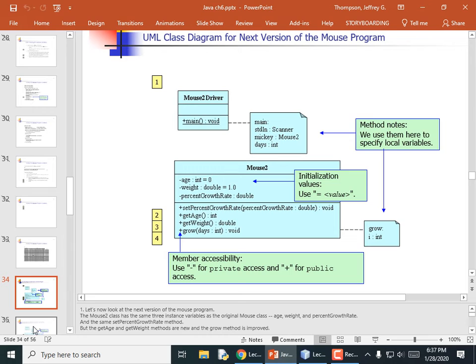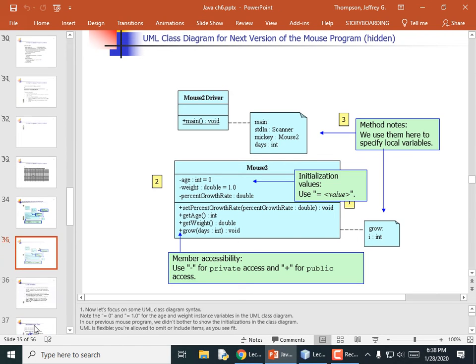So the UML for our rat, or for the mouse, right? We had an age, we had a grams, and we had a % growth rate. So the second block of a UML diagram, the top one being the name of the class, these are the members of the class. Minus signs mean that they're private, plus signs mean that they're public. And they added setters, right? And they also added a grow method. And apparently they didn't put a display method like we did. I thought they did. Maybe it's later in the chapter.